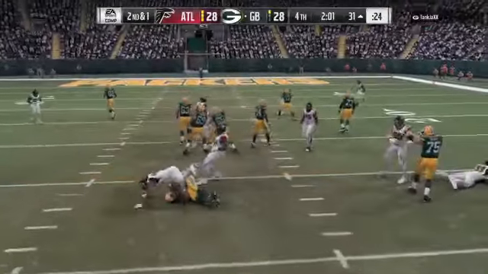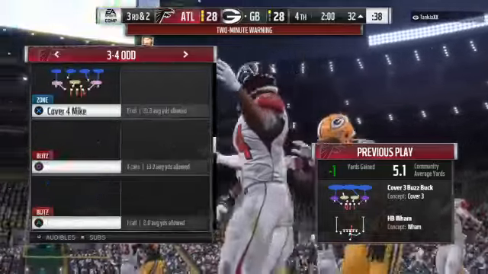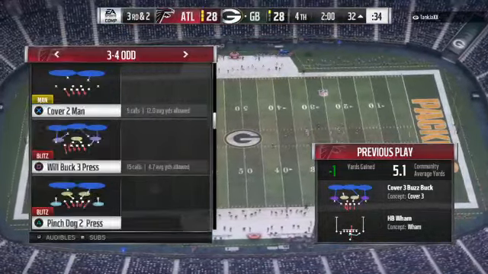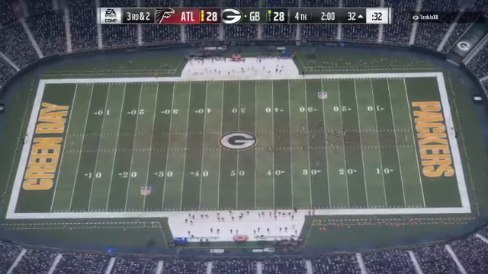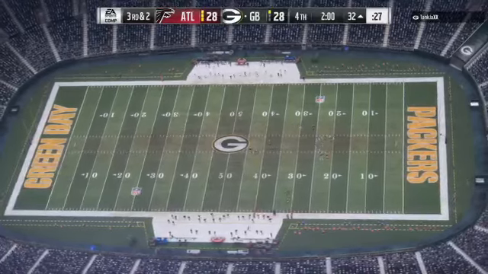Again, they'll go ground with Montgomery, and he's going to go backward. They get him behind the line, and they'll lose a yard that time, and that's going to lead to a third down. Time for a break. We'll come back and see how it all shakes out after this.